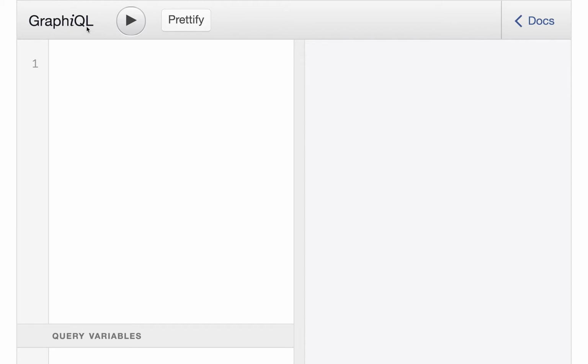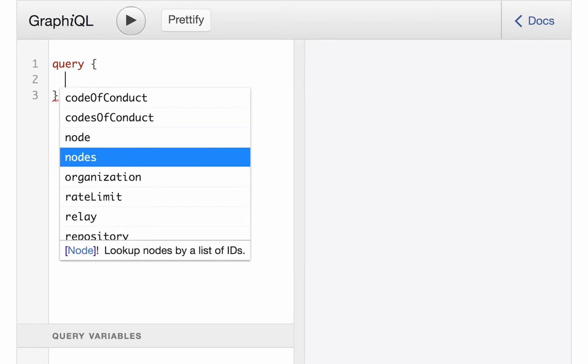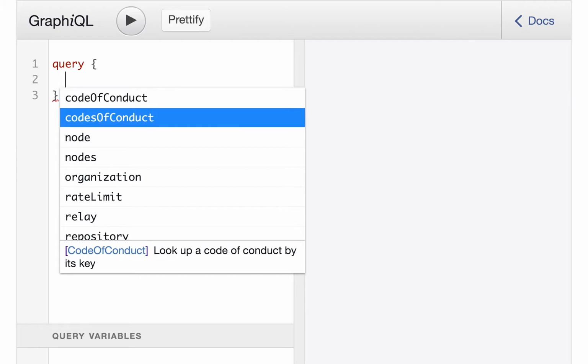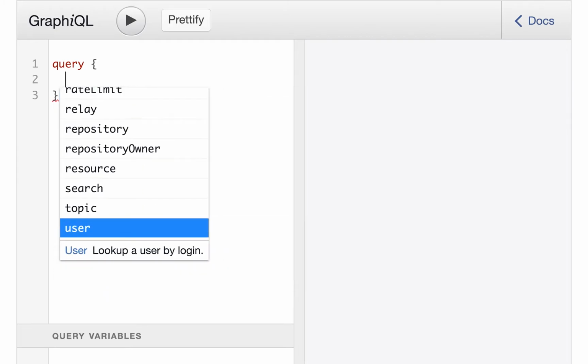This is a tool that's common to most GraphQL implementations, and it's just a simple wrapper around the fact that a GraphQL request is just a plain HTTP request, but it's a nice dress around it that provides some extra features. So you start with a query, and the GraphQL schema is totally introspectable. So you know what you can query by just using a client like GraphiQL.